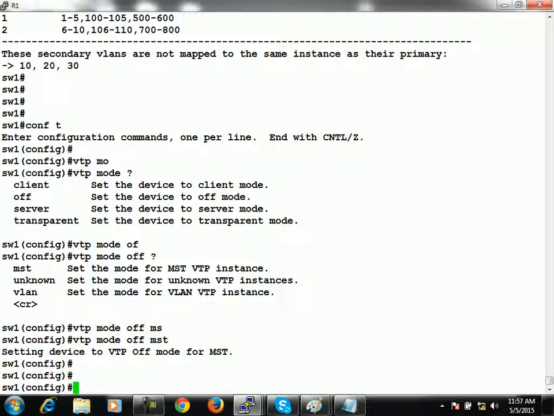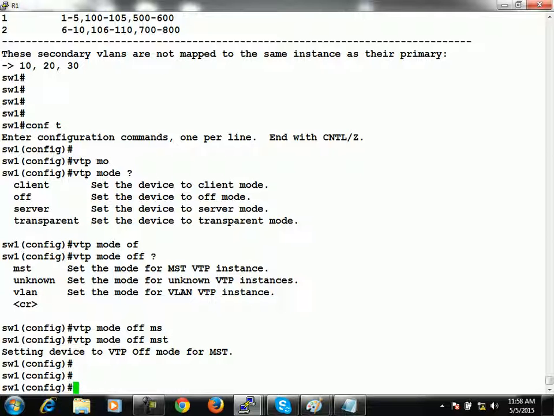So that's all about VTP version 3. I hope that now you have understood the security features of VTP version 3 and also some different features of VTP version 3. Like you configured private VLAN on one switch, then it was propagated towards another switch dynamically. You also configured extended VLAN, and you also configured MSTP as well. So it's up to you what you want to use in your network, VTP version 1, 2 or version 3.